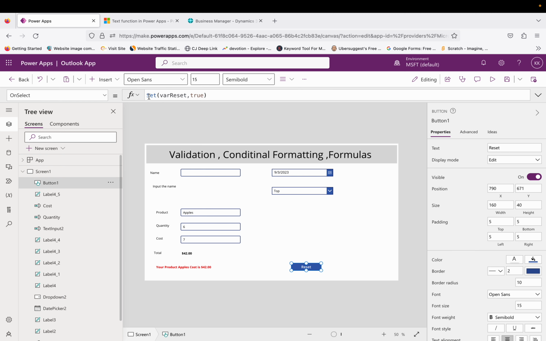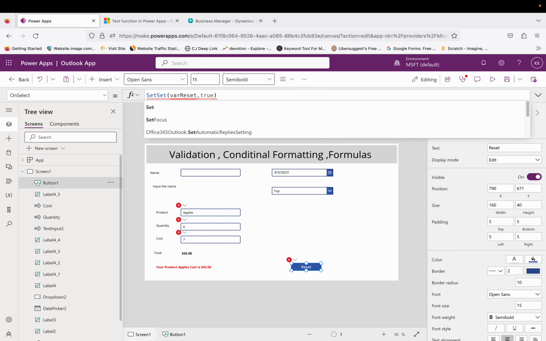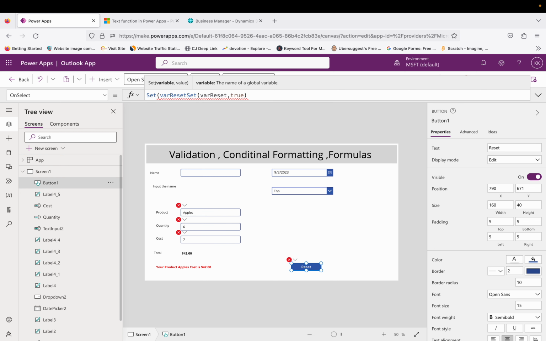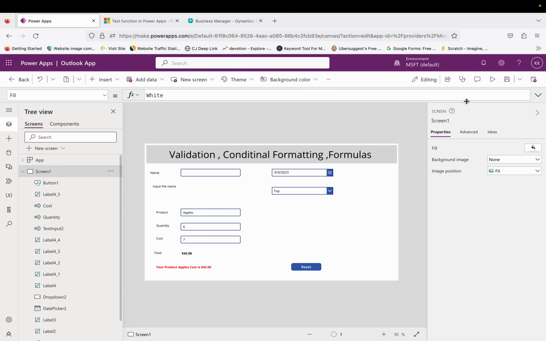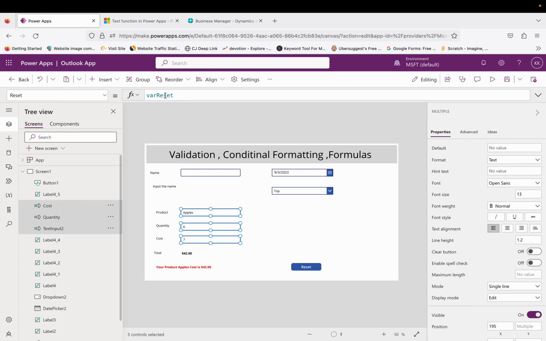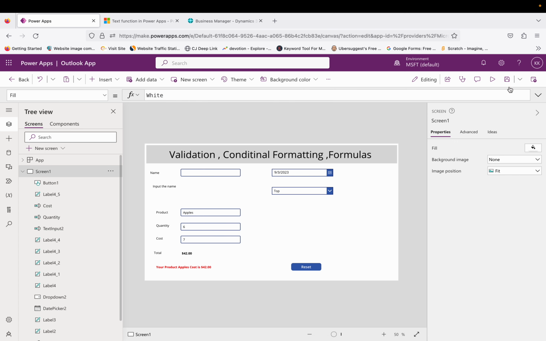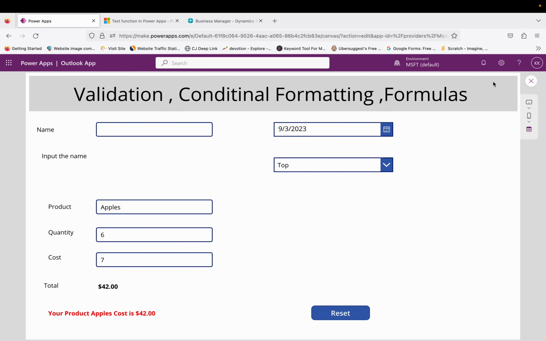So that's why before when I click on this, first it should set the values of my variable to false, and then only it should turn it to true, right? And because we have used the reset property for this control and pass the variable, so it will run and function accordingly, right?